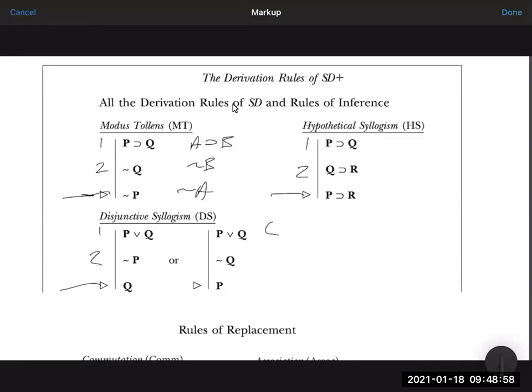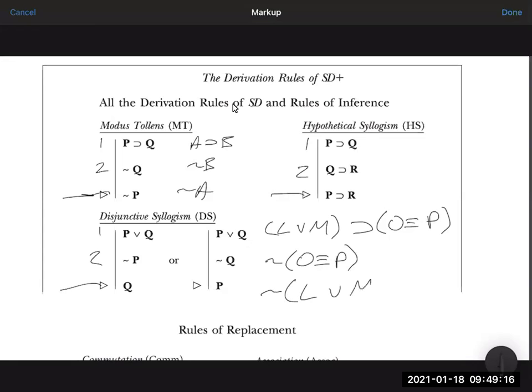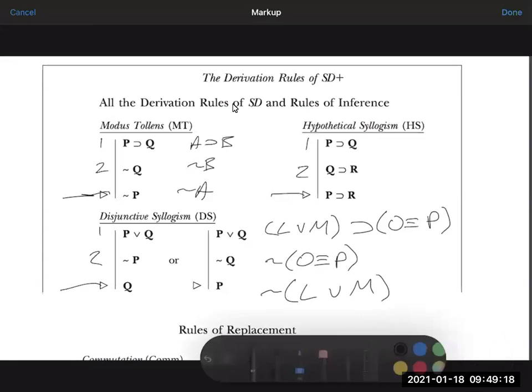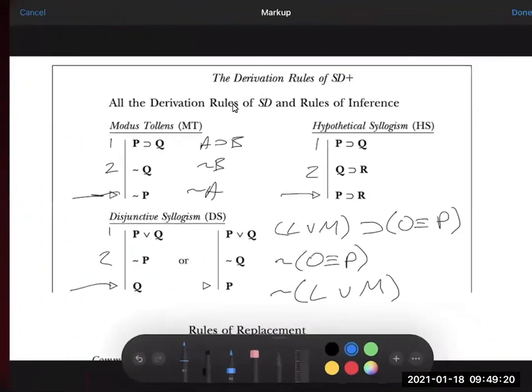How about this one? If L or M, then O triple bar P, right? And then negation of O triple bar P, therefore the negation of L wedge M. So this here again is a modus tollens.